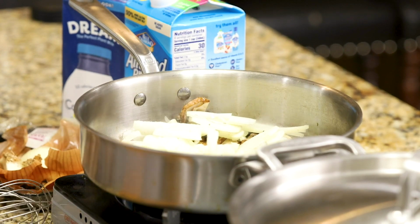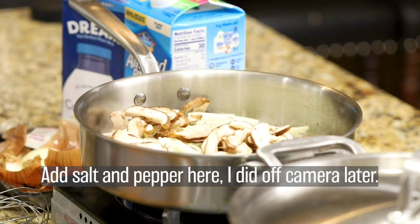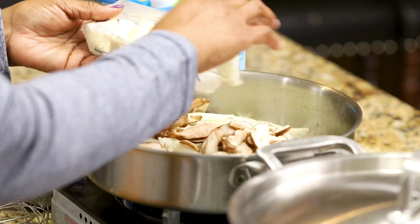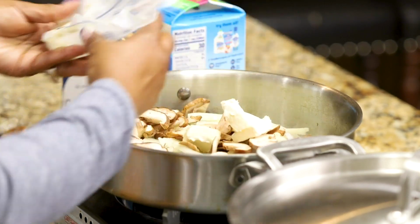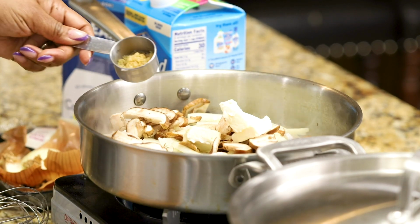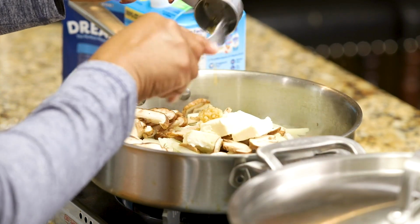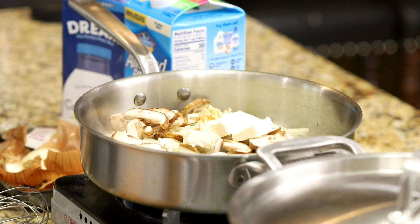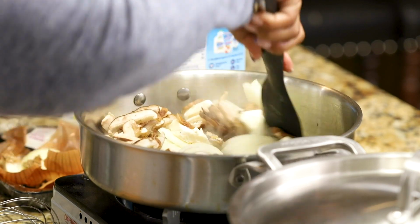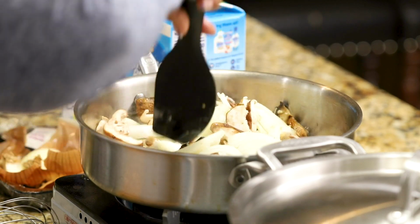I forgot to get the salt and pepper. We're going to add our shiitake mushrooms. Our butter, 4 tablespoons. And our garlic. That was about 1/4 teaspoon. Let's get our butter to the bottom of this pan. Did that a little backwards, guys, but it's still gonna get there.